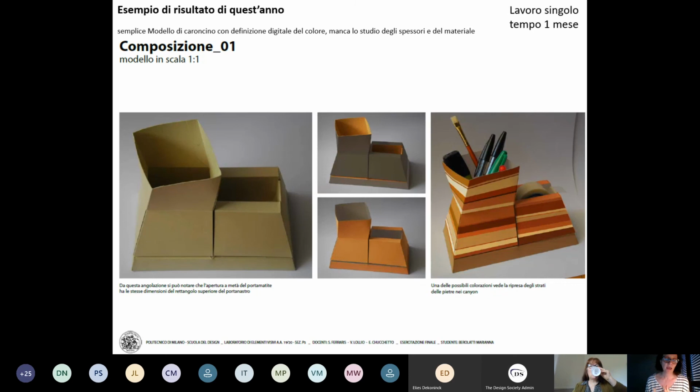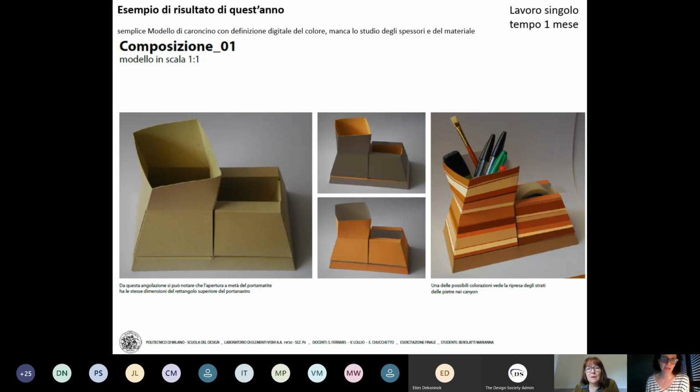And in this case, we gave them some basic knowledge of Illustrator and Photoshop. And we allowed them to make the model in paper and then modify it with the software. And here you see the outcome. So I think we were surprised how good they were able to do it by themselves.